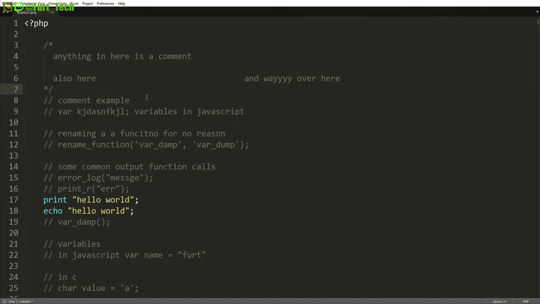So we're going to start out with really basic things, nothing too complicated, and just work our way through each one of the basic concepts to give you an idea of the syntactical capabilities and restrictions that are put into place for the language.